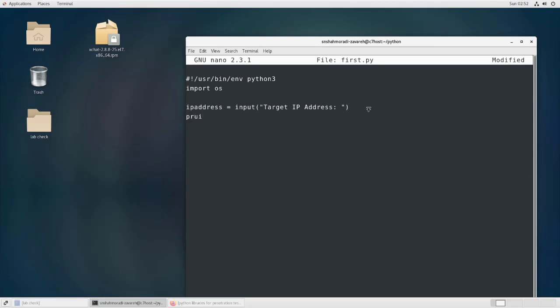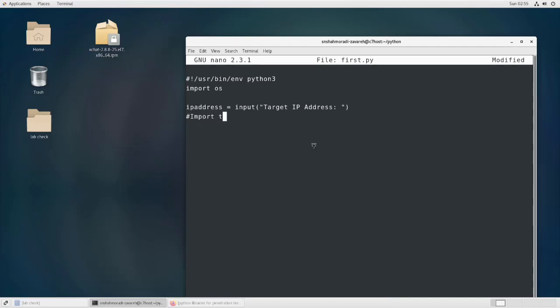Let's print. We use the print command to print something in Python. Alright, so I'm just gonna forget about printing the address for now. So this is how you can print something here. But now the most important thing I want to tell you is that you can also use a command and add this command with typing something.